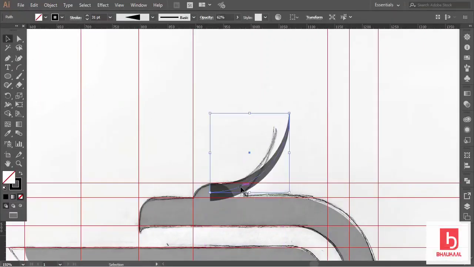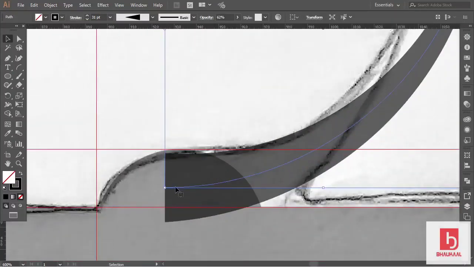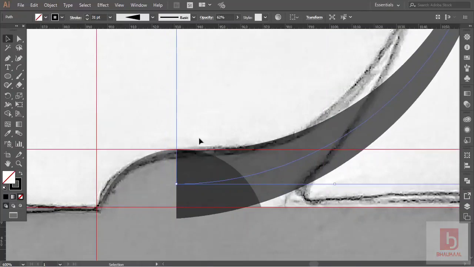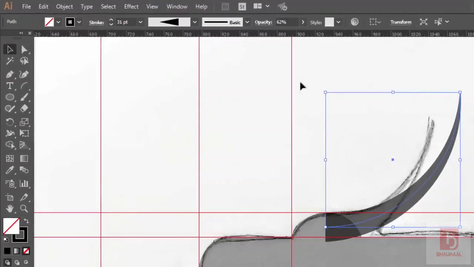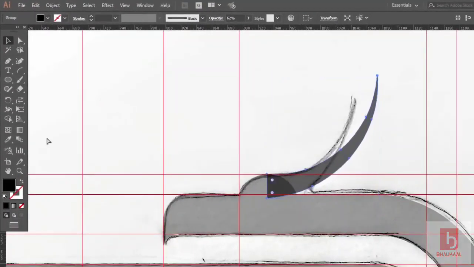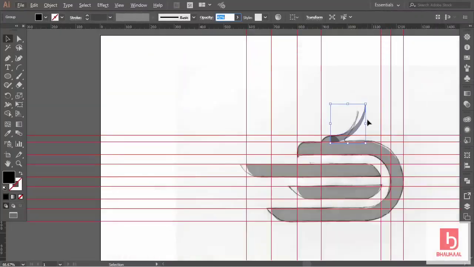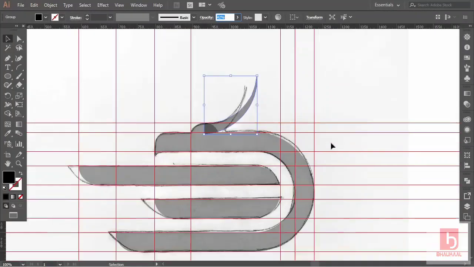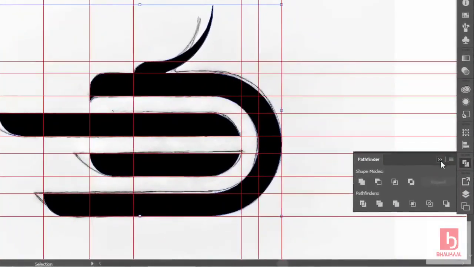Align it with the top of the head. Then go to Object, and click on Expand Appearance. Hold Shift and select the horn with the body, then go to the Pathfinder and click on Unite.